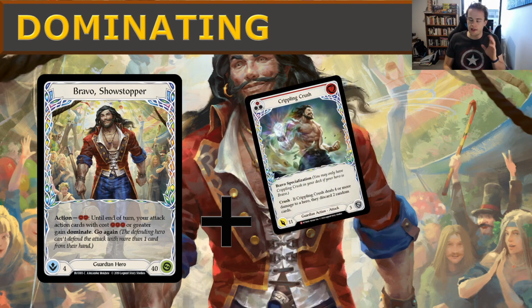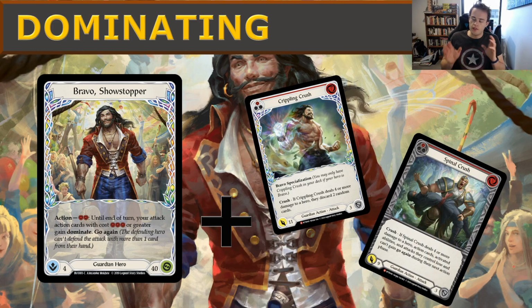And as you can see, and as you'll see throughout the rest of the video, these are a couple of the Majestics from Welcome to Rathe, which is the first set. And these were Bravo's 2 big Crush attacks. I'll talk a bit more about Crush as one of the important keyword elements of Bravo a little bit later on. But what you can see from these attacks is they're very expensive. They cost 7 and 5.